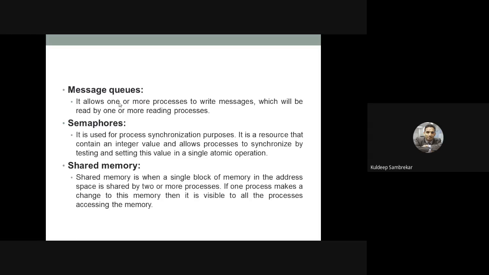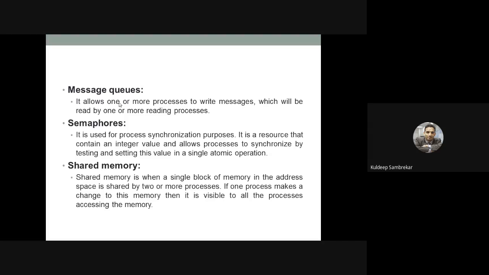And the next one is semaphore. Just like what you studied in your operating system, it is used for process synchronization. It is a resource that contains an integer value that allows processes to synchronize by testing and setting this value in a single atomic operation. That means it assures that when a process tests the value of a semaphore and sets it to a different value, no other processes will interfere with that operation.